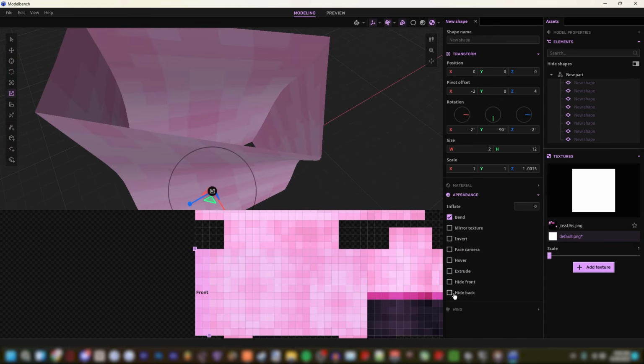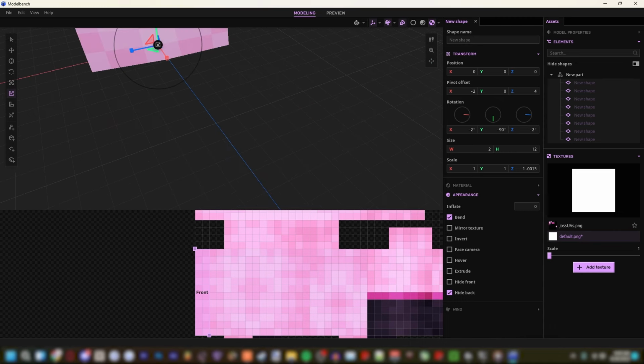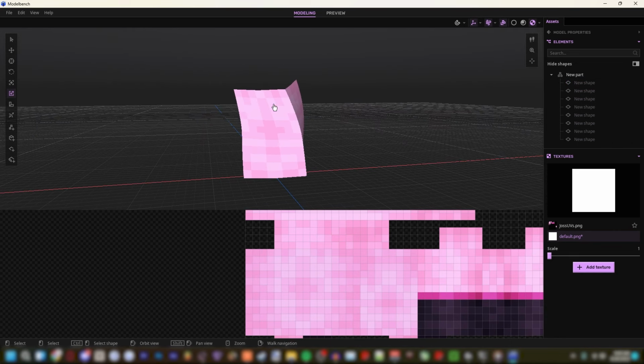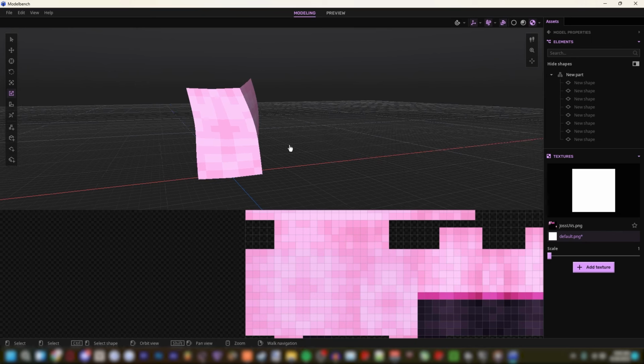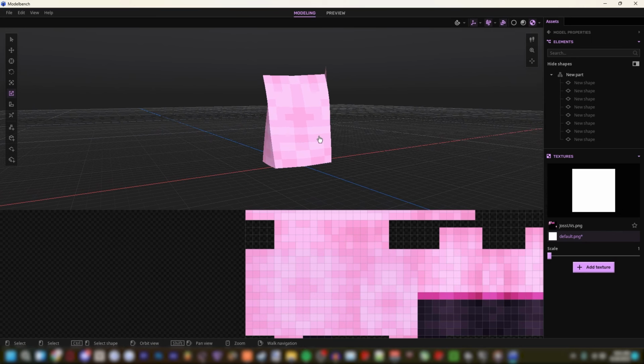Maybe unless your... I'm cringe. So, hide back right here. This helps with performance a lot on tapered models since there's a lot of planes and stuff, and utilize that to your advantage as much as possible. I do that on all my models. I hide all of the backs. I make sure everything inside is hidden, so, you know, it doesn't take up any extra performance. And I've gotten like super tapered, smooth bending models to run at like 240 FPS in Mine-imator, like basically 0 FPS drops at all by doing this.